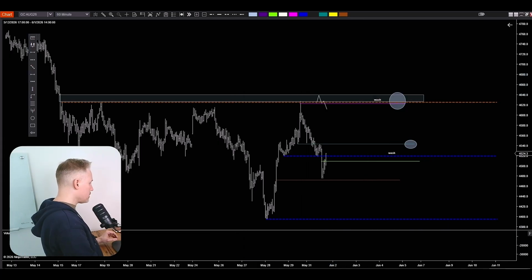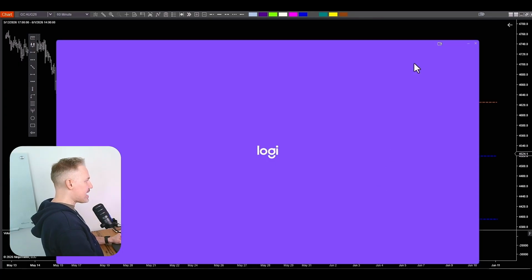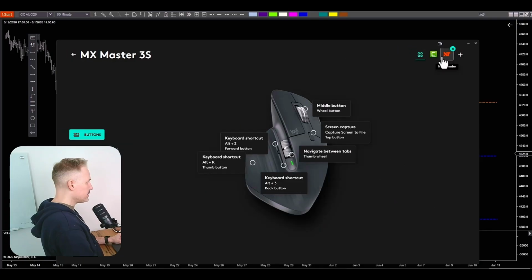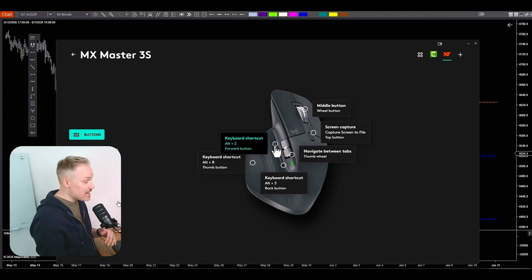If you're going to set up your things, you just go to Logitech Options. And you can add the app to your Logi Options. So if I go to my device, you can see I've got Camtasia and I've got NinjaTrader. When I hit NinjaTrader, these keyboard shortcuts are just applied to the mouse itself. So in order to program this to your mouse, you're going to need to have those hotkeys set up anyway.